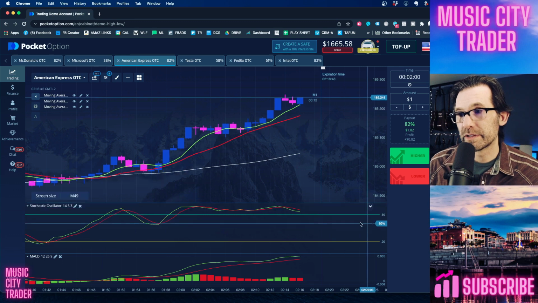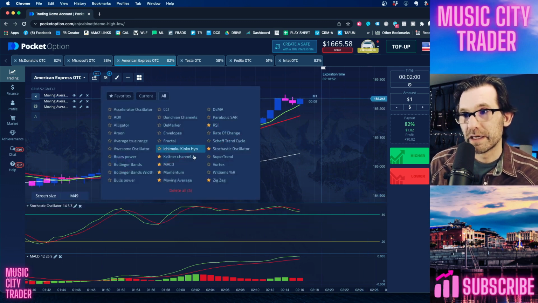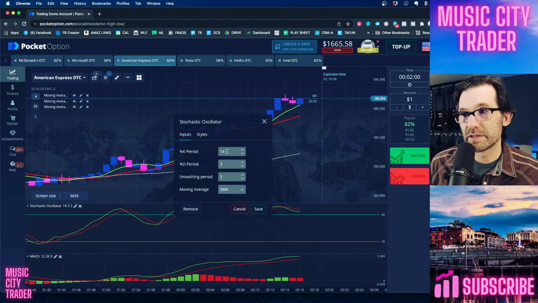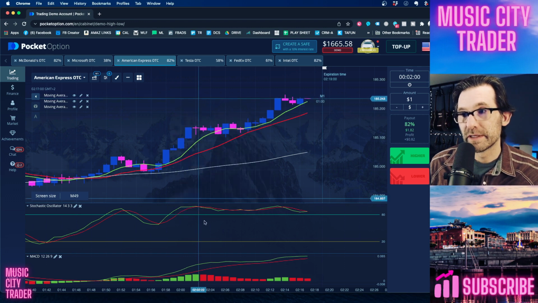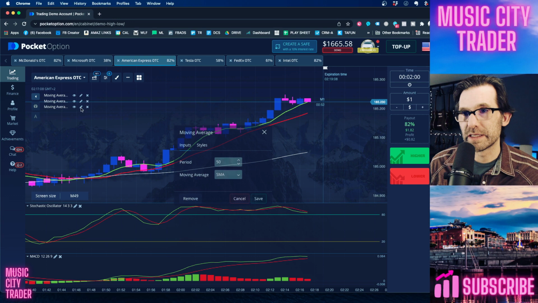And then you're going to add an indicator called the stochastic. Add that one first, so it's on top. So you would add stochastic oscillator, and it pops up just like this. It's default, 14 3 3 SMA. And I did change the colors of stochastic, I think, to be green and red. I'll put this in the description of the video, the lesson as well.